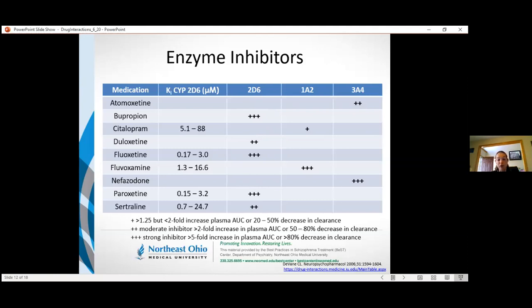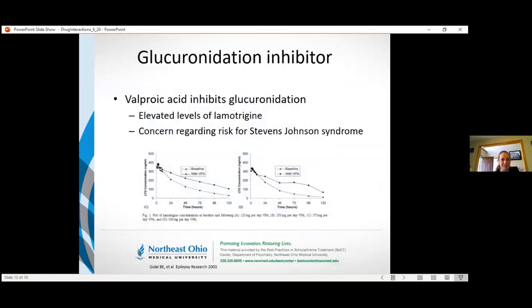And we have quite a few of our antidepressants that play a significant role in inhibiting some of these enzymes, which, if patients are on multiple medications, means we have to be watching for potential adverse effects that hadn't been problematic before. So we may have to do some dose adjustment. But cytochrome P450 is not the only one where we may have to do some dose adjustment. This combination may be used in a few different areas, and I wanted to make sure we included it because this one actually is a pretty significant one.